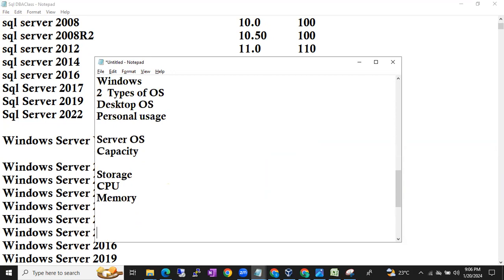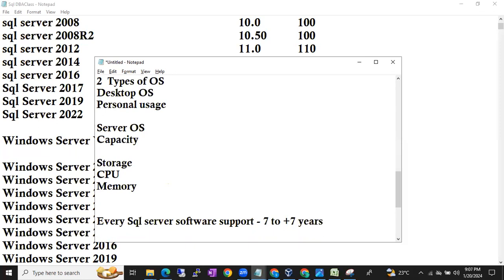So, listen carefully. Every version of SQL Server software supports -7 years to +7 years.